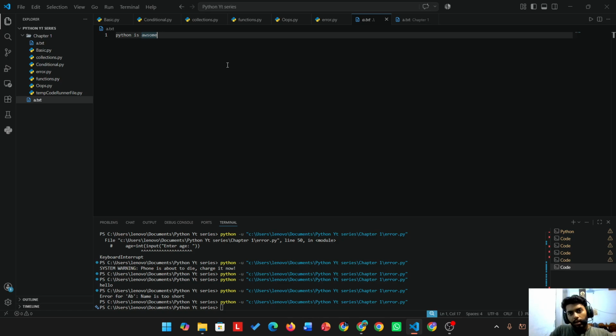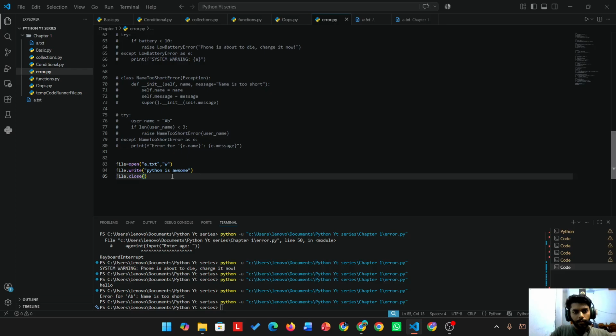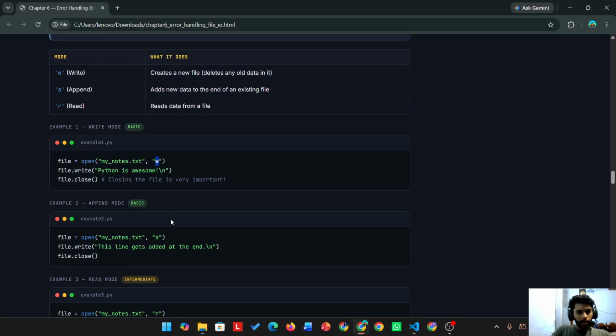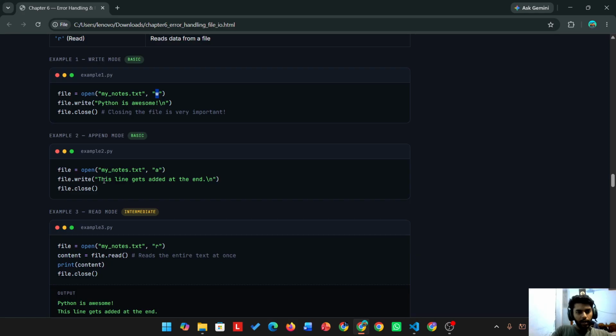It creates its own file, and now we are trying things in that file. After that, we use append mode.